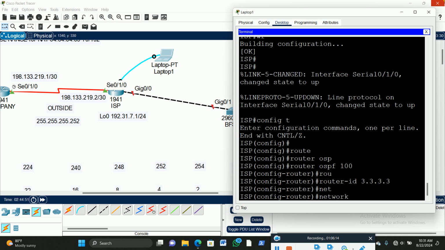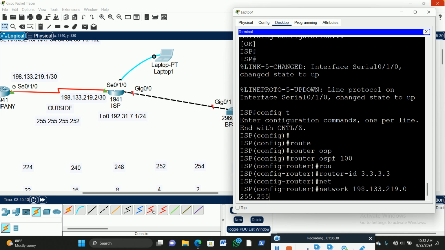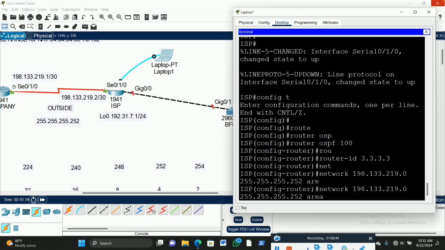Then the network. We are going to only route one network, plus the loopback IP address. The network on the ISP is 198.133.219.0, then 255.255.255.252, and the area is going to be area 0.